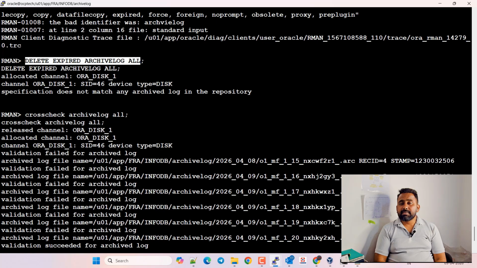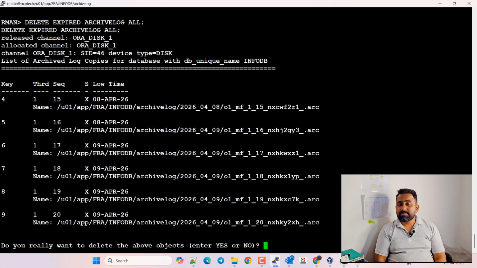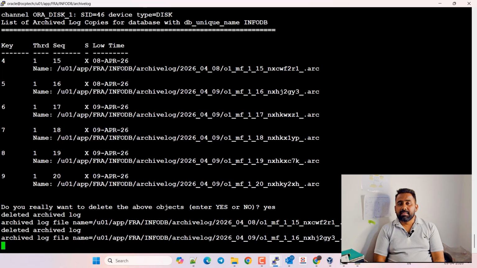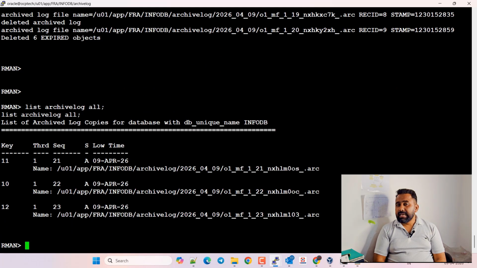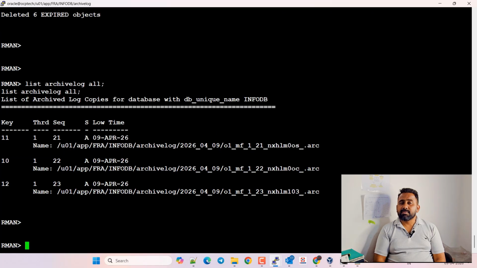Here, let me delete all the expired archives from the RMAN repository using the following command. Press yes and hit enter. After that, if you check the archive log list, this time you will see only these 3 archives' information which are available on the disk.